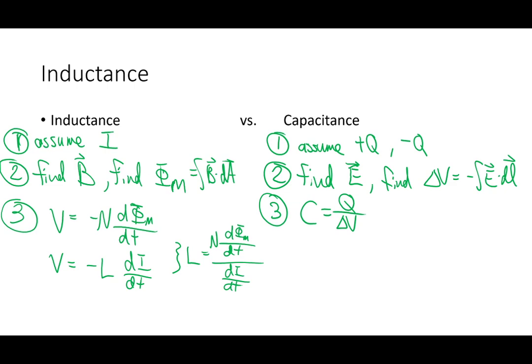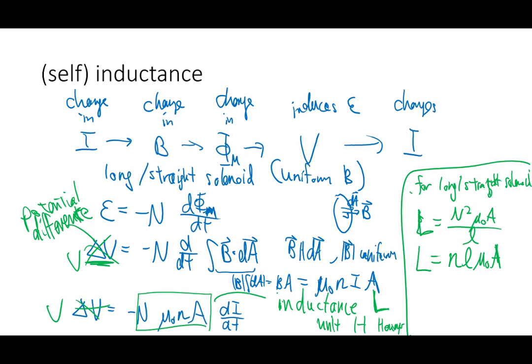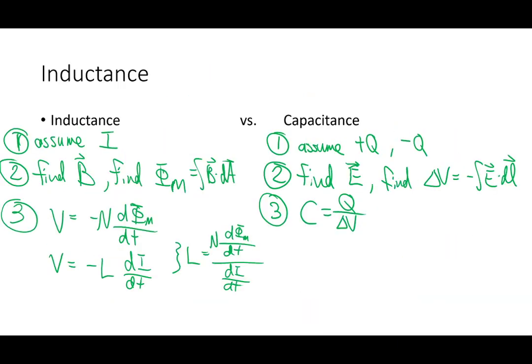And we went through basically that same process up here, right? Because we assume some current, and so we find that the magnetic field here is expressed by that. Then we stick it through Faraday's law, and because a bunch of things were constant in time, they all came out, and so we take this expression and divide and cancel out the di/dt, and whatever's left is basically your inductance. And again, oh, I forgot the square here, so make sure you put that back in. So that's how we come up with the inductance based on the geometry of the coil. And that's one type of problem you'll be dealing with.